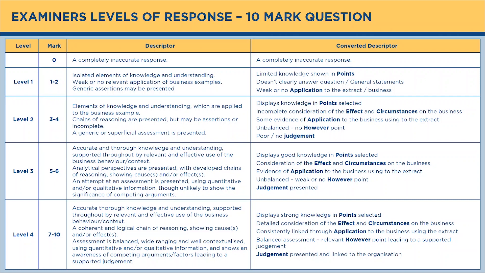If you've got a judgment that's linked to the organisation, that's going to help you get into level 4, as well as having consistently linked application. The 12 marker is exactly the same in terms of the descriptors the exam board gives you — it expects the same things for level 3 and level 4 answers. But instead of getting 5 to 6 marks, you now get 5 to 8 marks for a level 3 answer. And instead of getting 7 to 10 marks, you get 9 to 12 marks for a level 4 answer. So that's why we put a little bit more into our conclusion and that second paragraph.